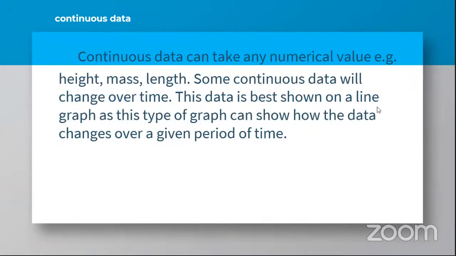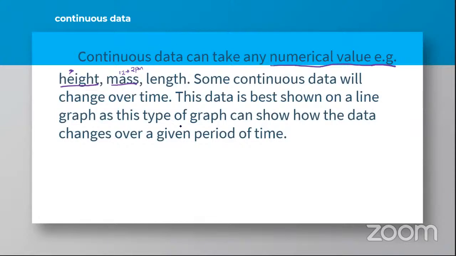Okay, thank you, Mercy. So this is what we are saying about continuous data, that it keeps changing. It can take any numerical value. For example, right now I can ask you your height, then tomorrow your height has increased by something. I can ask you for your mass when you've not eaten right now at midday, then by 2 p.m., your mass has increased. So it means it is continuous. It keeps on changing at a particular time. So that is what we call the continuous type of data.